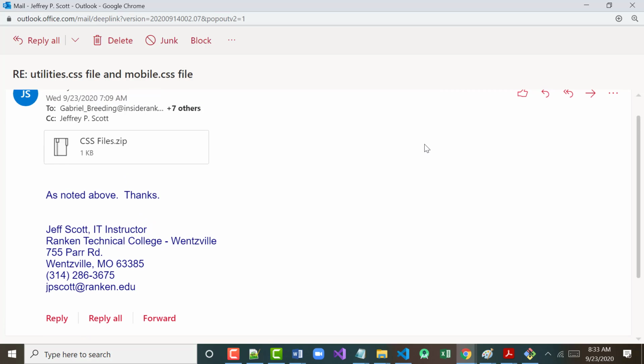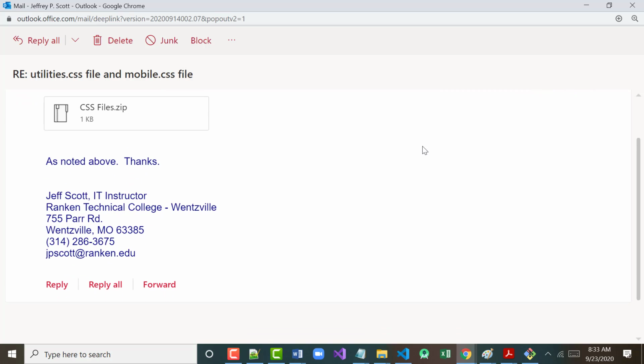Again, I wish I would have just put this in there originally. I didn't. So I sent to all of you a zip folder called CSS files. Change the name of it to just CSS. Unzip it and move that out to where you just added the code. So you're going to have everything available to you right now, with the exception of the style.css file, which we're going to look at together. Does everything I just said to you make sense? All right. So again, yours will be called CSS files. I didn't realize I didn't have the CSS folder, otherwise I would have just called this CSS.